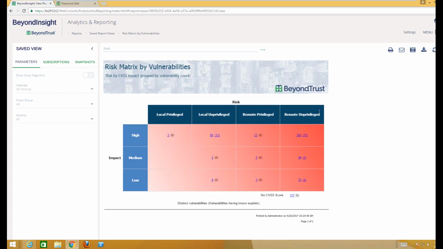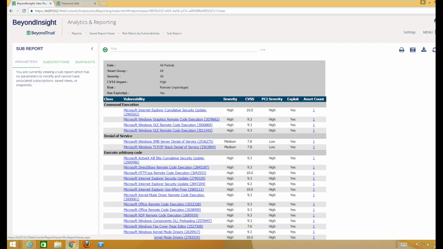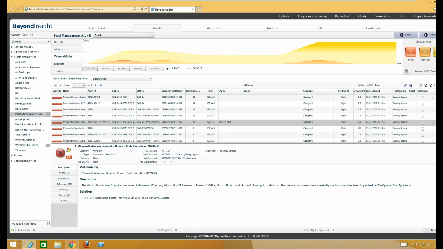First, we want to make sure that the solution is going to call out the types of vulnerabilities that we want to go after first. And so that's what we're looking at here. This is a report that's based on what do we need to do first, right? We need to go after the vulnerabilities that can be accessed remotely without privileges that have known exploits in the wild. And again, this is going to give you that detailed list of things that you need to go after immediately in your environment.